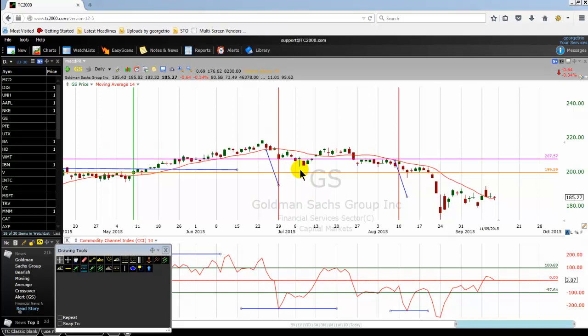So we are waiting after we identify the setup. We must wait for the confirmation. The price must confirm the setup. The price is the number one indicator and must give us what we call a direct signal before we can enter the trade. If there is no confirmation, if there is no direct signal, we will not enter the trade. We are not trading a CCI indicator, we are trading the price itself.